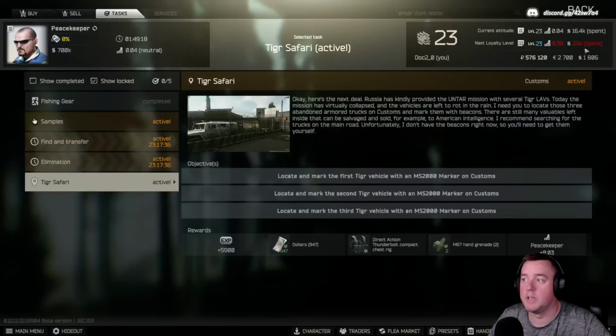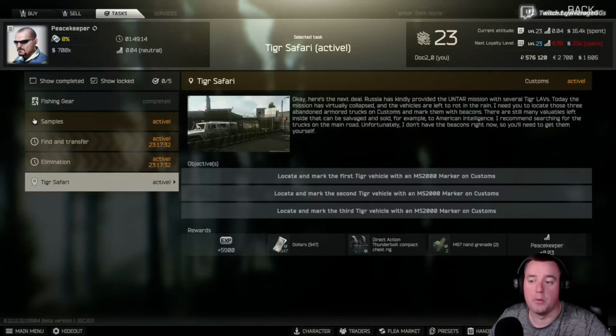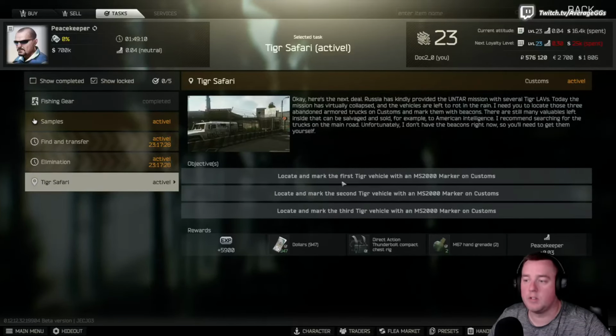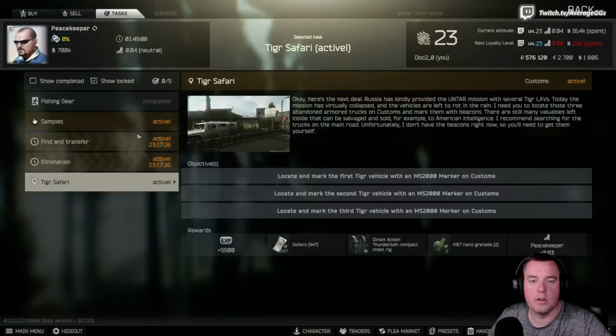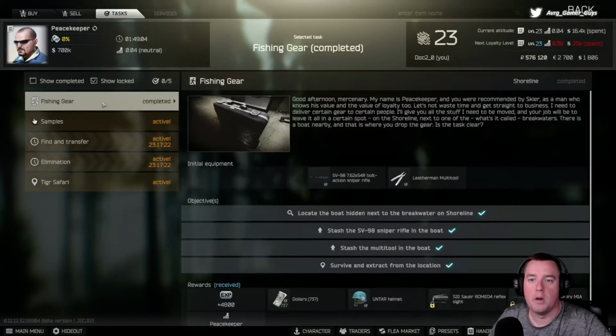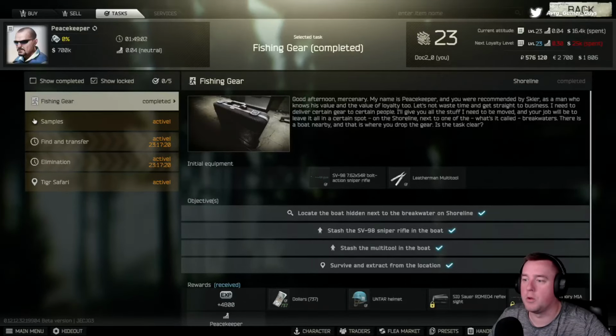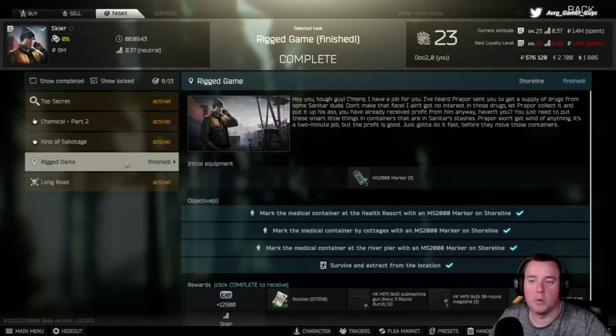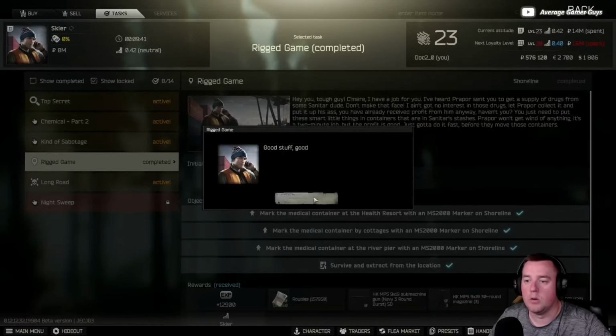We could actually sell some stuff, and if we had the quest progression, he'd already be level 3, which is actually pretty nice. So we get a customs task here for marking the tiger vehicles, which are these ones right here. We got 3 of those to go do. Fishing gear was complete. Again, we're going to grab the Untar helmet from him and turn it back into him for the daily.